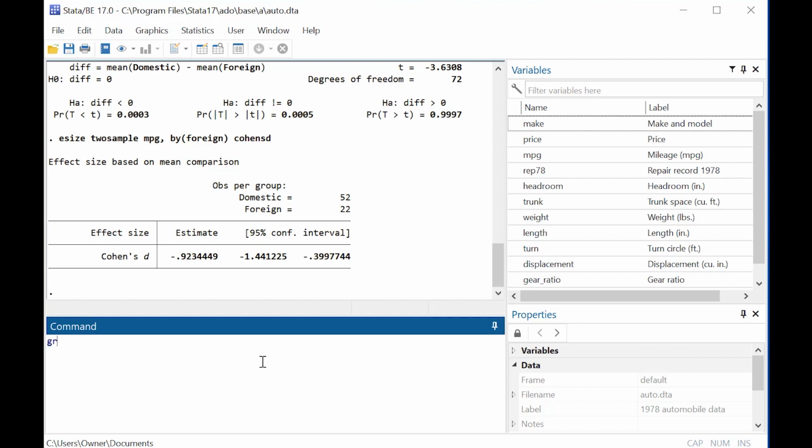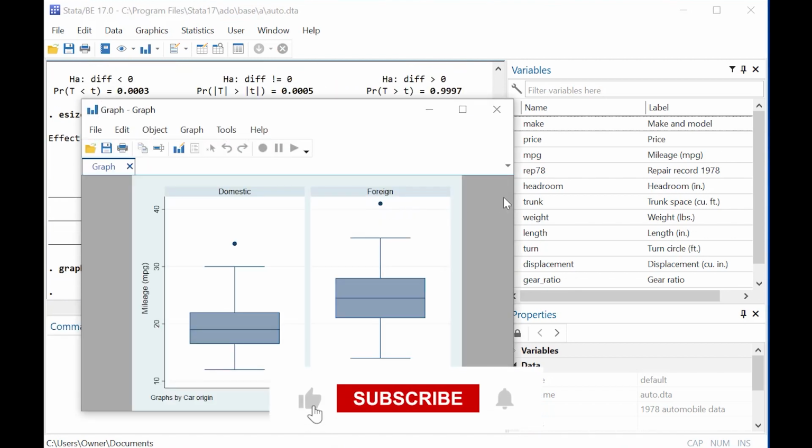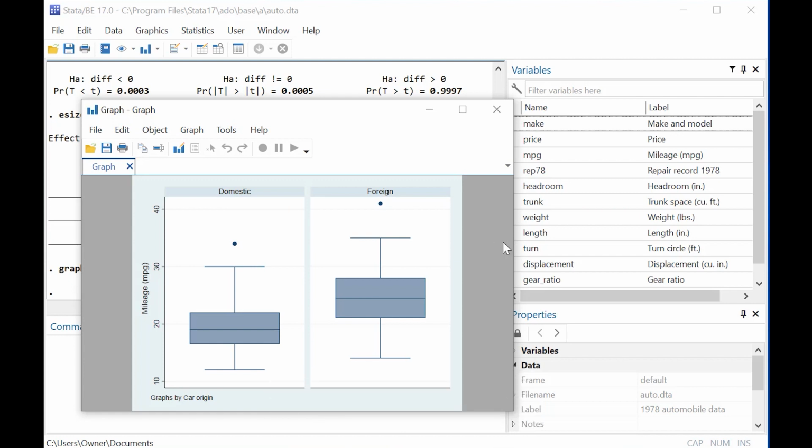on miles per gallon. If you wanted to see what that looked like, we could always go ahead and use a box plot to show you. And in the meantime, when you report Cohen's d in your write-up, you could also add that this is observed to be a very large effect of car location on MPG. And here you have some accompanying graphic support for that.